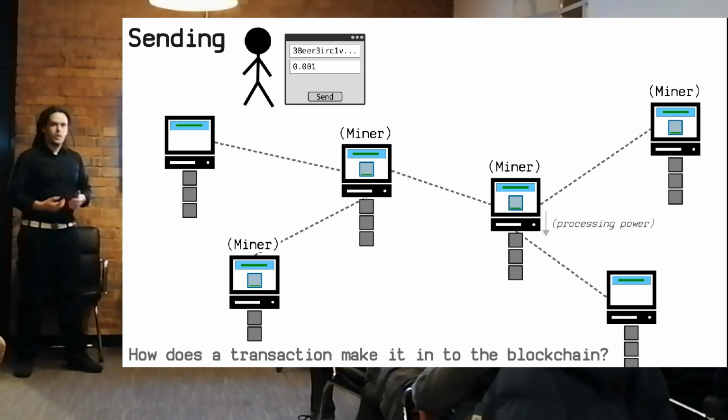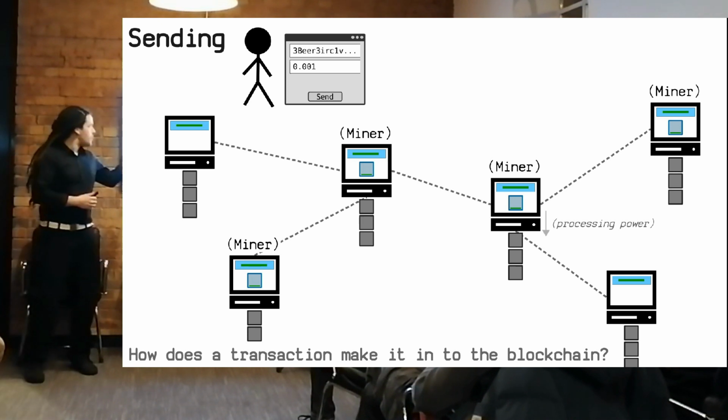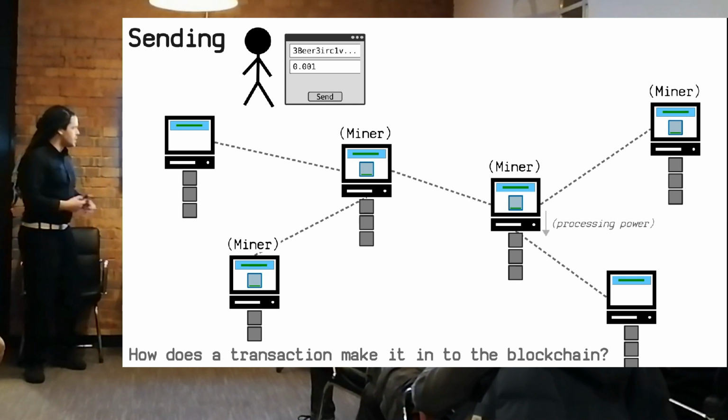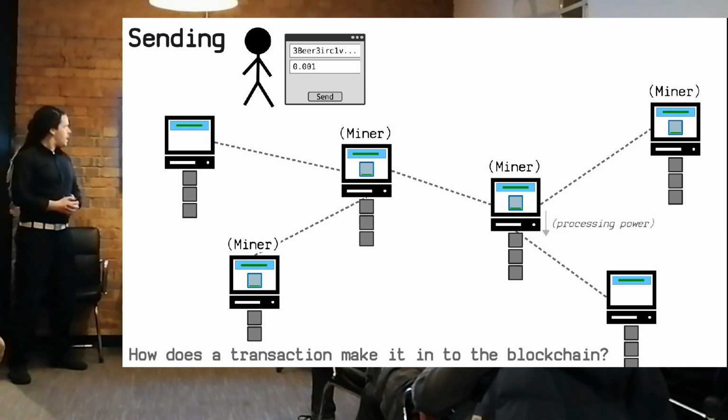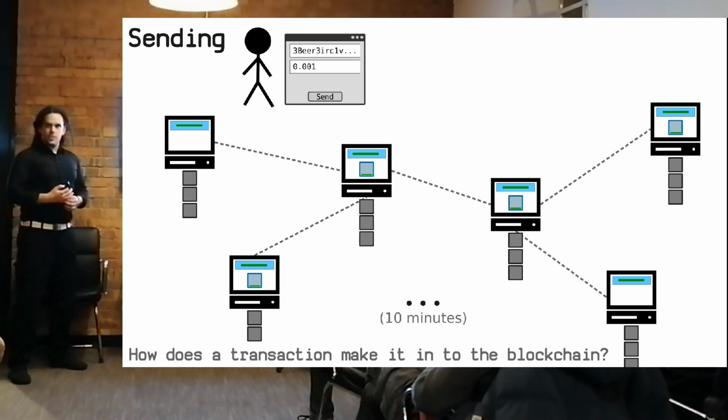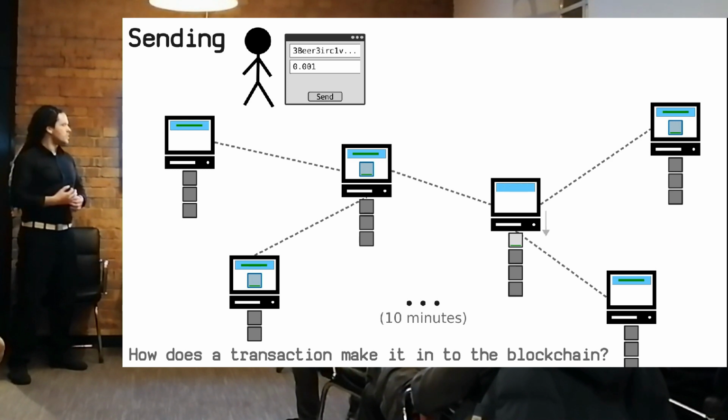And this takes processing power. And the cool thing about mining is that no single miner is in control of the next block that gets added onto the blockchain. And anyone can mine. So if you wanted to, you could set up your own node and start mining blocks of transactions. But it does take a lot of processing power and energy to do so. And then after about 10 minutes, on average, one of these miners on the network will be able to mine their block onto the blockchain. People say it's like solving a puzzle, and I suppose that's probably the simplest way to describe it. But if you're a bit more technically inclined, it's basically hashing the block until you get a hash result that starts with a certain number of zeros.